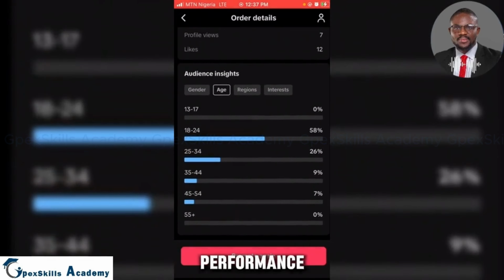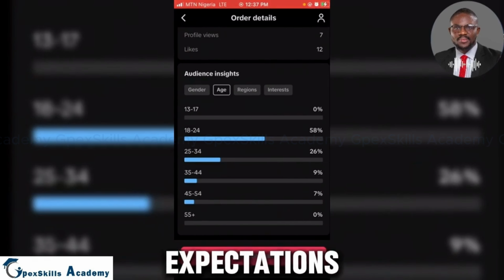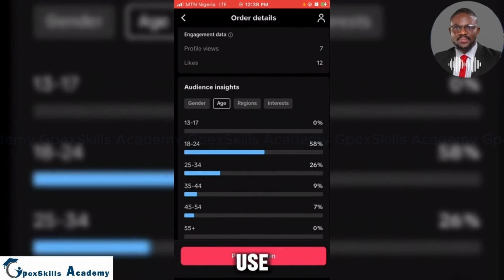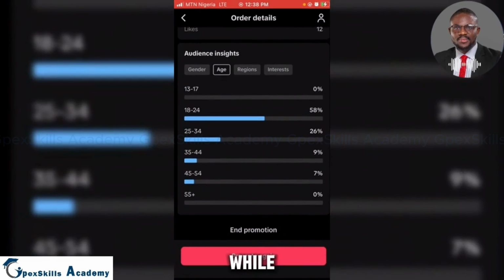You check the performance of your ads. You see people that are actually engaging compared to the people that you thought would engage. So it's just like having an expectation versus the reality. So this is the reality right here. What you're seeing, the people that actually engage with your ad, right? While the expectation is the targeting which you used on the TikTok ads when you were setting it up. So that is your expectation. But here is the reality. So this is what you put under consideration while running your next ads going forward. So you come here, you check the reality, which people actually engage, what are their ages, then you note it down, then you check the regions.